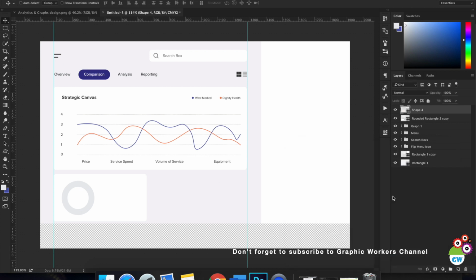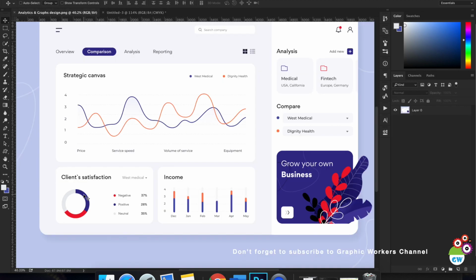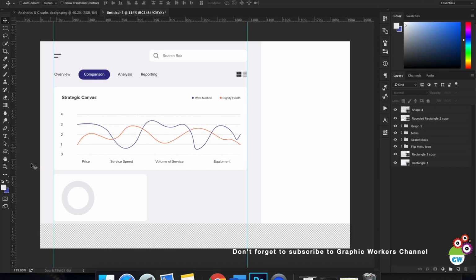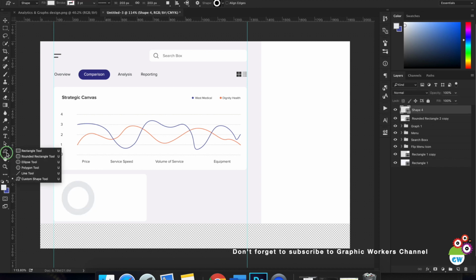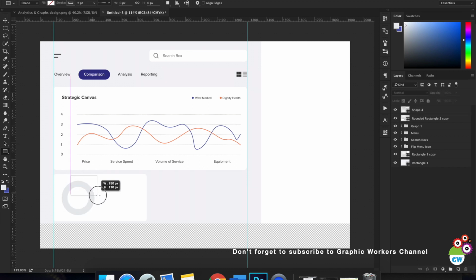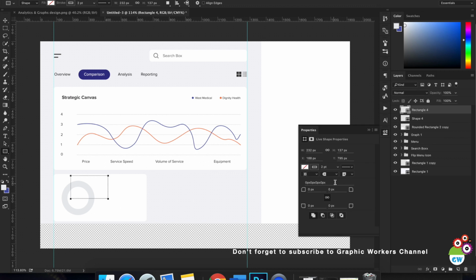So the fastest way in Photoshop to create a donut chart just like this is this one. First you create this donut, then go to shapes, go to the rectangle tool, and take another rectangle.